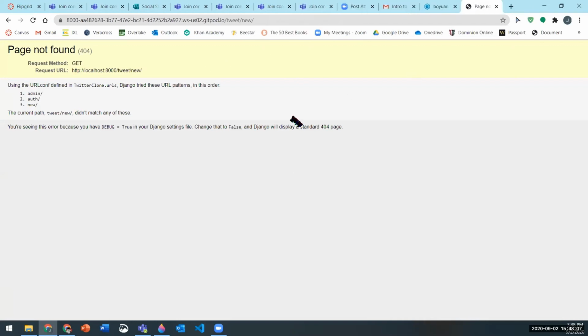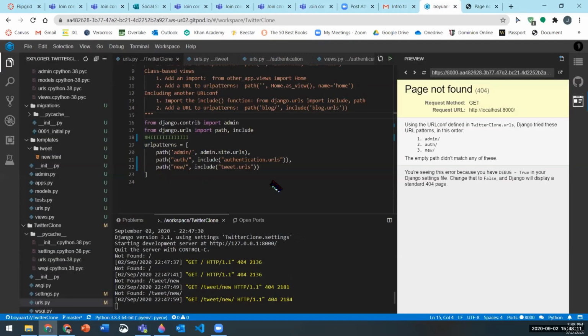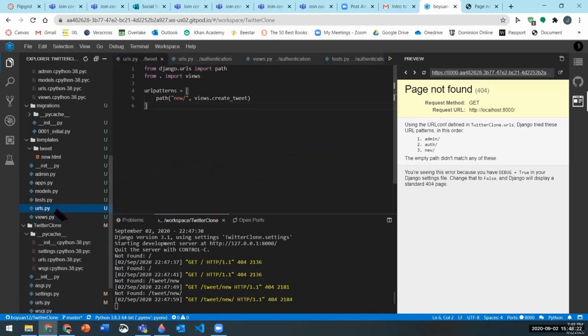Yeah, something is wrong with your urls.py. Could you show the tweet one? Oh yeah. Okay, you do have this. Could you go to the Twitter clone's urls.py?